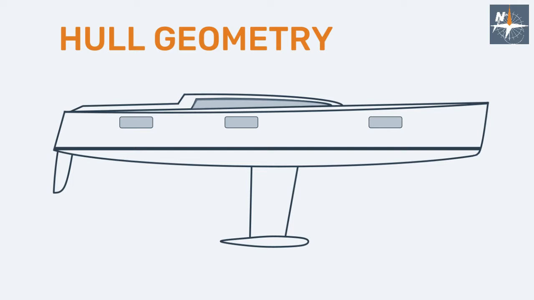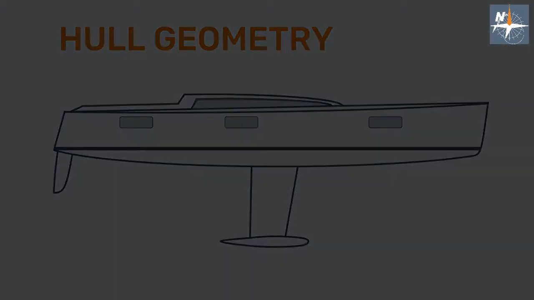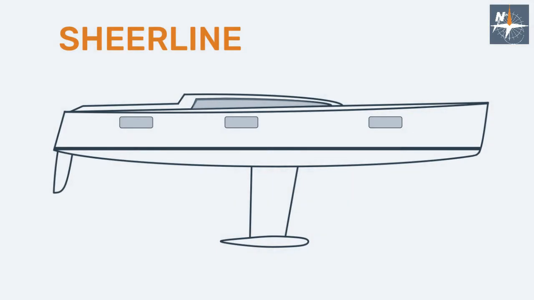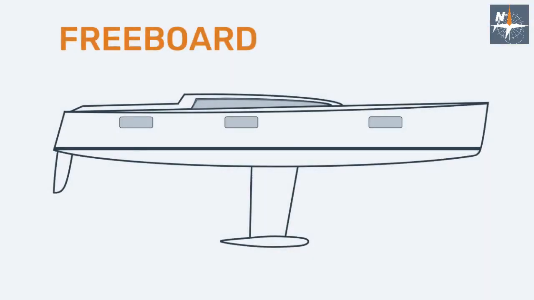In this video, we will focus on naming and defining some important vertical measurements of a yacht. Let's start first with shear line and freeboard. The shear line is the projection on the hull's plane of symmetry of the intersection between the deck and the top side of the hull. We call freeboard the vertical distance between the shear line and the waterline.